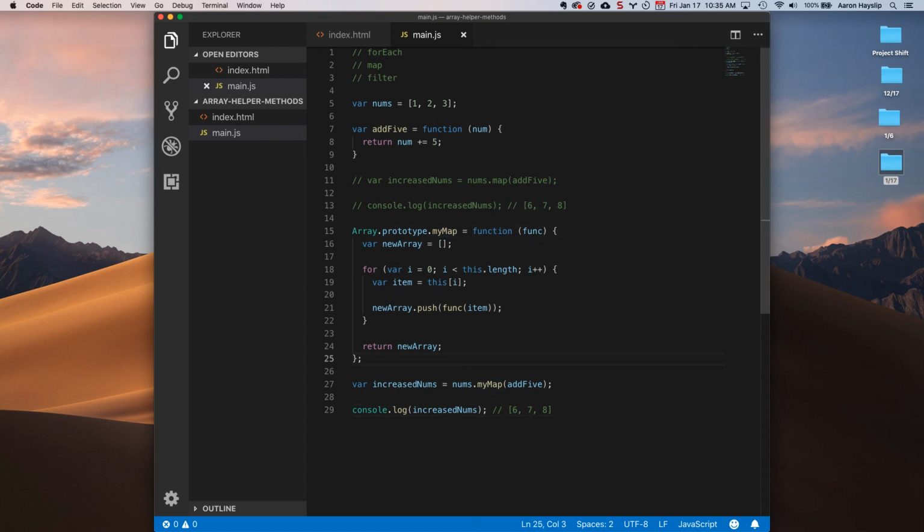Hopefully that helps you understand it a little bit better and how it's different from forEach. Now, a common problem we see is people using the map function and just doing a for loop like you could with forEach. The purpose of the map function is to return a new array. All right.